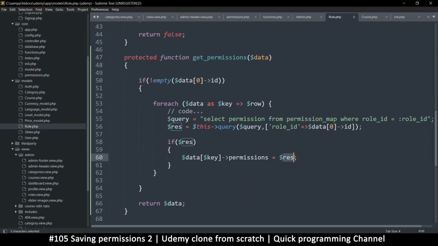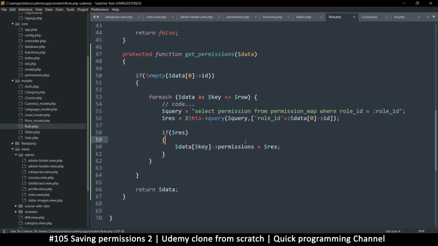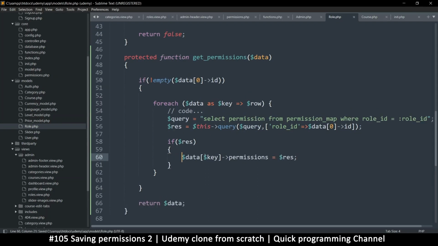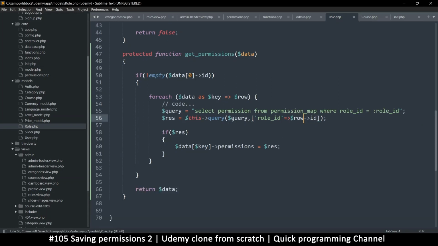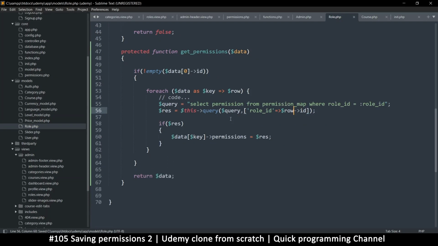I'm going to show you that shortly. So what I'm doing here, I'll do this a bit later. So this is enough. This should work. But instead of this one here, we'll grab that from row, the current row, instead of just grabbing from the first row like this. This should work out just fine.